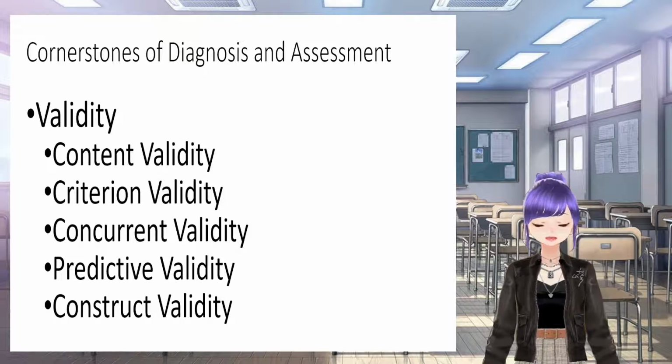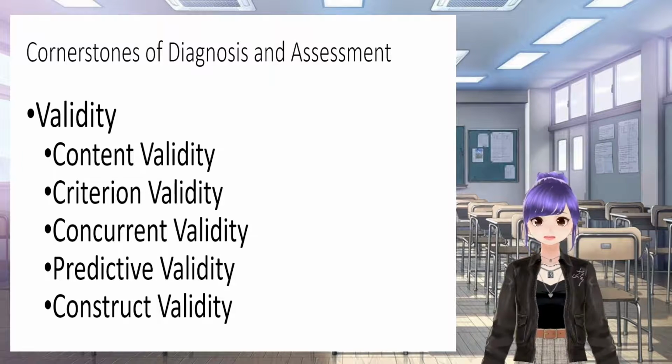Next is construct validity. This is used to interpret a test as a measure of some characteristic or construct that is not observed overtly. For example, do people who score differently on a measure for anxiousness actually differ in degree of that construct? So this is evaluated by looking at a wide variety of data from multiple sources related to the theory. Usually in construct validity, you are looking into whether the construct or the definition of the construct really measures or is in a relationship with the tool you have in assessment.